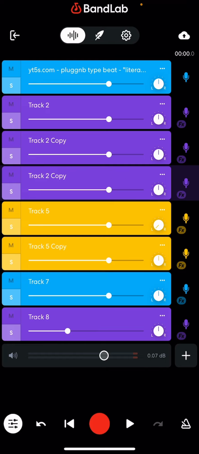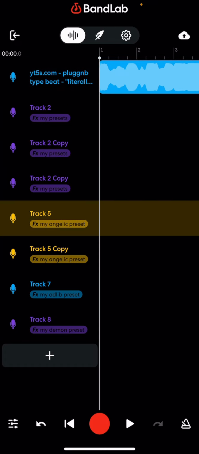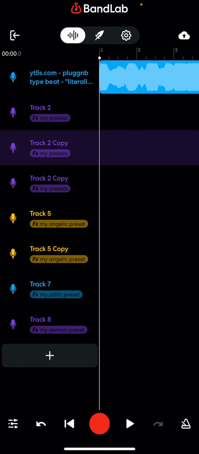Alright, there you go. Now, you bring this one to the left, and bring this one to the right. It's gonna sound real good, trust. Less boring. Bring this one to the left, bring this one to the right, or if you want, put this one to the right and this one to the left, it doesn't matter. Just make sure one of them is to the left and one to the right. Now we can start recording her. Start with the ad-libs, like I said. The angelic ad-libs. Start with ad-libs.